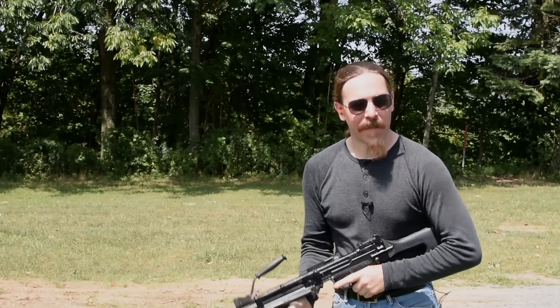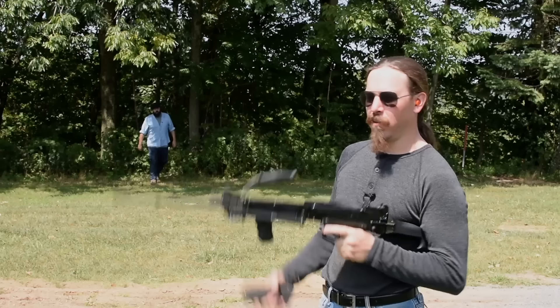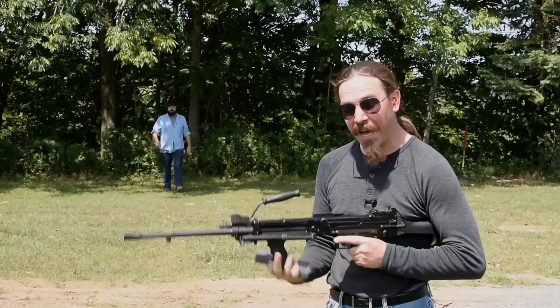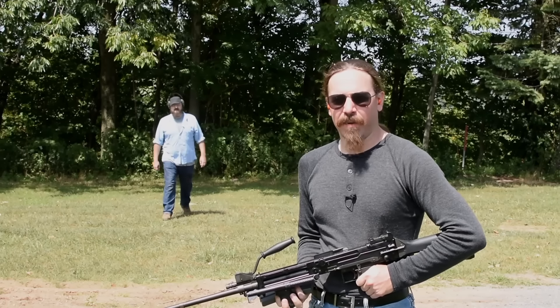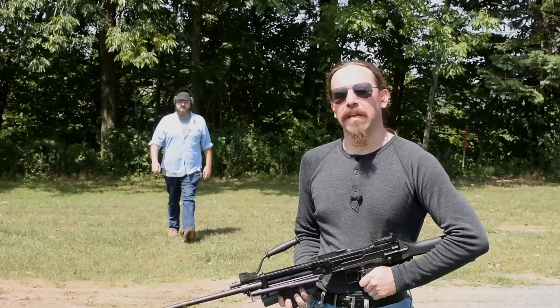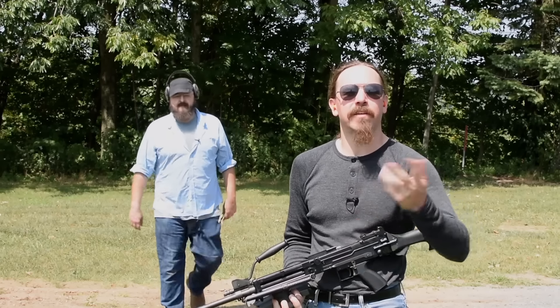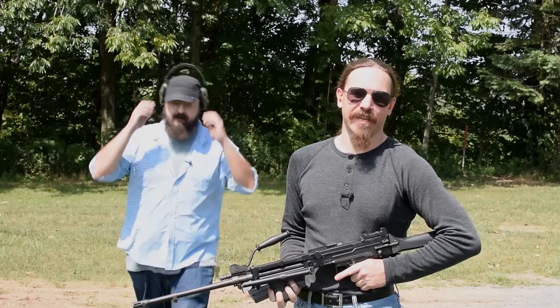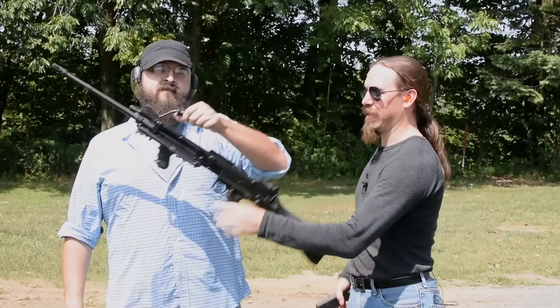Sorry guys, I owe you a mag dump, don't I? We went ahead and put the long barrel on because it's a nice cool barrel. We're going to go ahead and dump 30 rounds through it. But to be honest, I've always kind of wanted a show on the History Channel. I figured if I want to get them interested in working with me, I need to do something a little different — I need to appeal to what the History Channel is interested in. So instead of me doing a mag dump, I've invited a Sasquatch to do a mag dump.